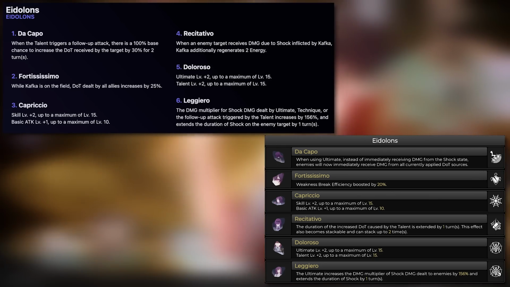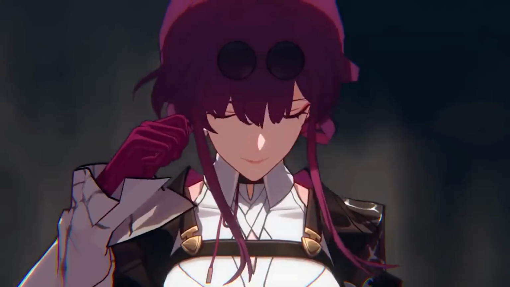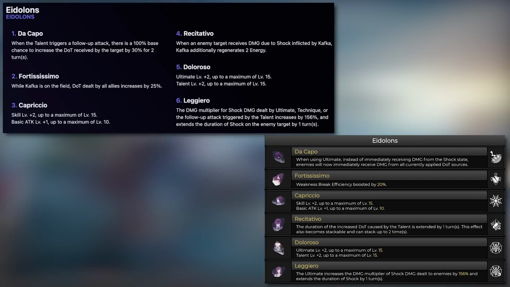E4 is extremely good for energy regen, especially after casting her ultimate, which inflicts lightning DOT on all enemies. So the more enemies there are on the battlefield, the more energy you will receive. And E6 increases the damage multiplier on lightning DOT.